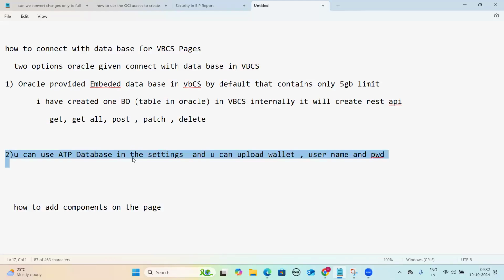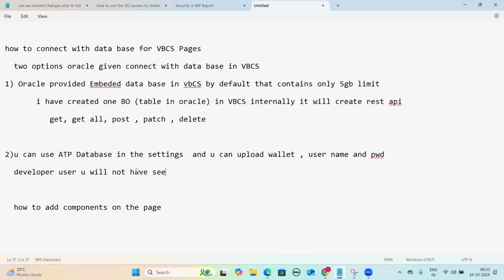But in most real cases, this option is provided by the OCI team. And this settings option, a developer user will not have. A developer user will not have a settings option.